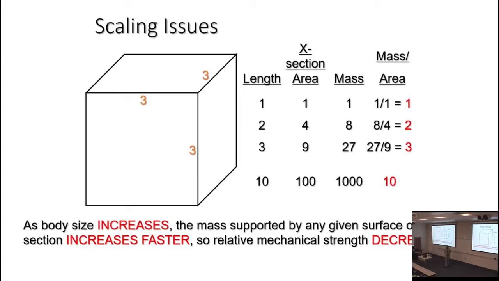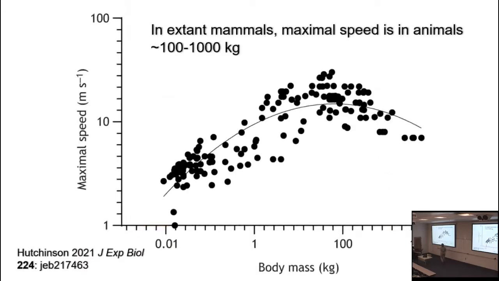We will see other aspects of scaling issues when we talk about physiology as well. This results in a pattern long known to functional morphologists: in terms of speed, you get faster and faster as animals get bigger — from tiny to large — in part because you can cover more ground per stride and can have larger muscles. But eventually, generally between the 100 and 1,000 kilogram range, that's where you max out. From about 100 kg it begins to decline, and when you're over 1,000 kg you're dealing with animals which are much slower because of hitting mechanical limits.